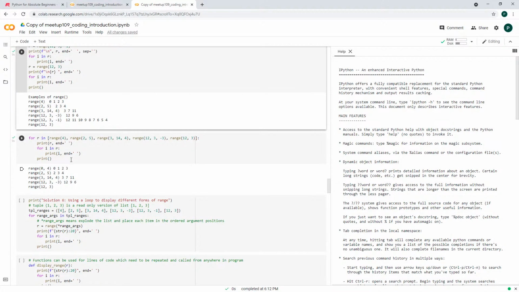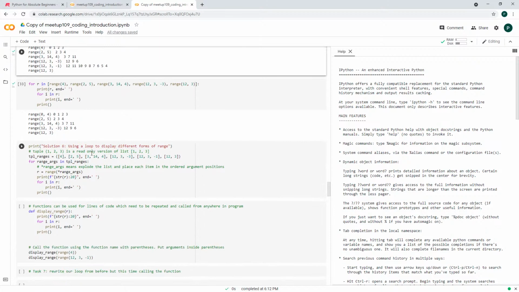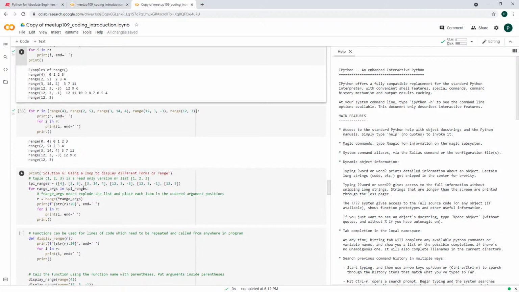Okay, and there's our solution. Let's have a look at the solution that was provided. And now this is getting a little bit more advanced, really not something you'd normally see on the first absolute beginners session in Python. But what we're doing is, rather than put range 4 and range 2.5, we've just put the 4 and the 2.5 and the 3.14.4, and then we've created the range here.